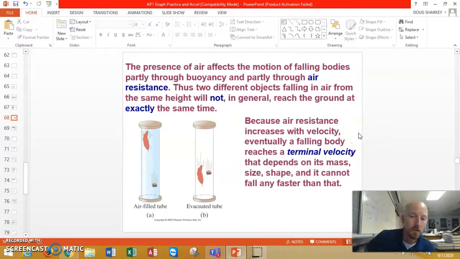So, and here's the thing that I did. Okay. So things usually don't reach the ground at the same time, and that's due to air. So if you jump out of a plane at 10,000 feet, and you have your pack on, and you're falling, you're speeding up that whole time. Now air is pushing up on you, right? But gravity is pulling you down. The force due to gravity is pulling you down.